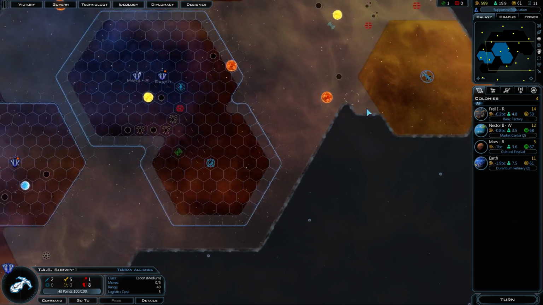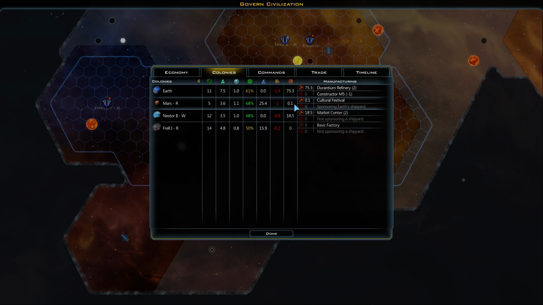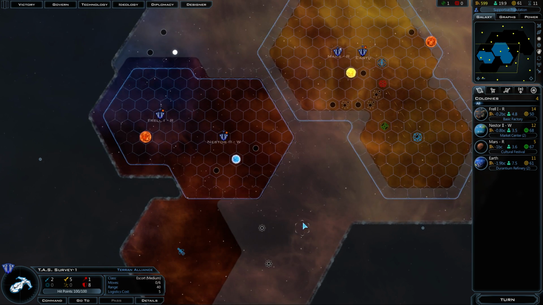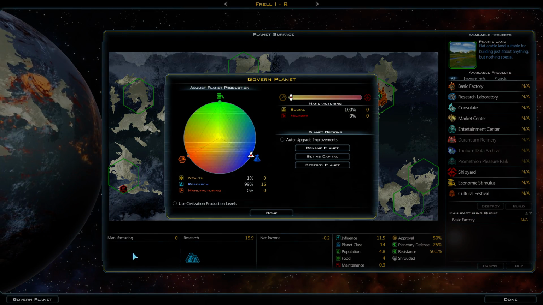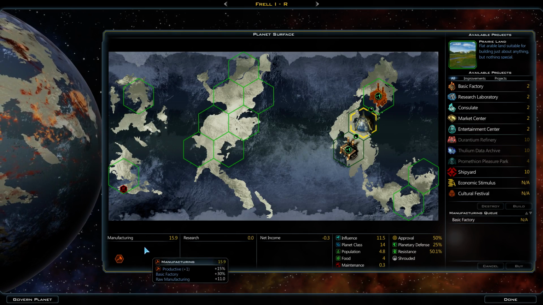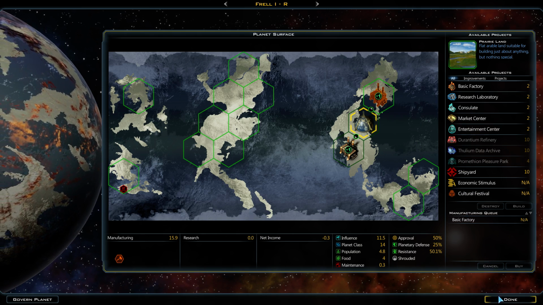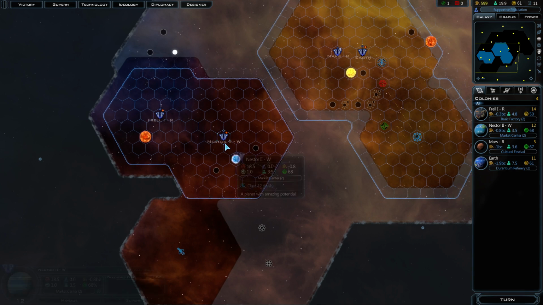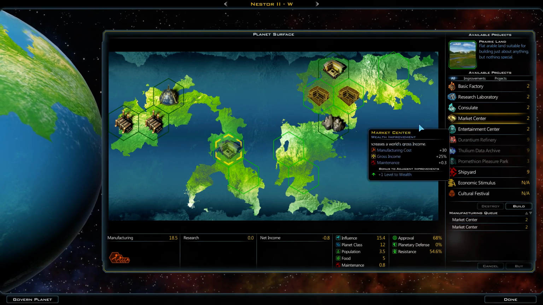Alright. Almost have supported population. So our colonies are pretty happy right now so far, but with supported population, they're going to go crazy. They're going to be super happy with us. Okay, the basic factory here needs to go back to manufacturing so we can get that thing done. And how is the wealth planet doing? Nestor. It's knocking out the market centers pretty quick.